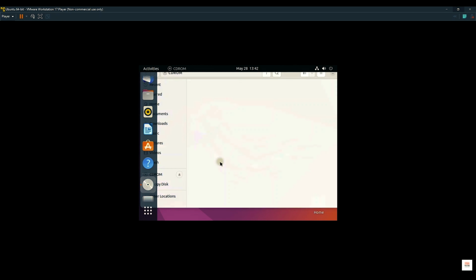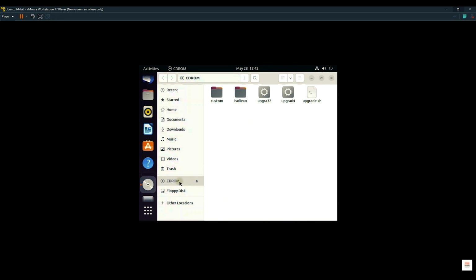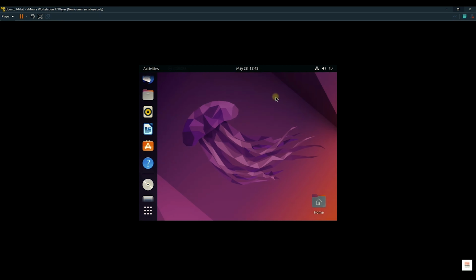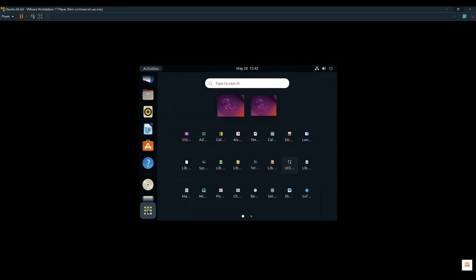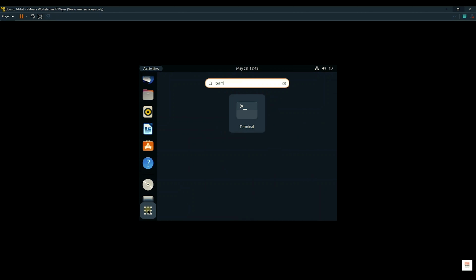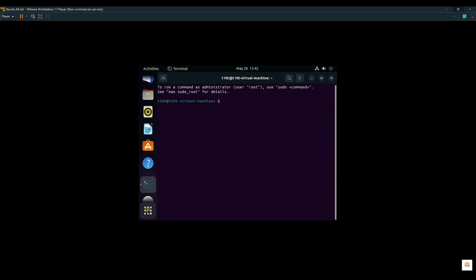Then for running C program, we need to install some built-in functions. For that we need to go to the terminal and start commanding: sudo apt install build-essential. This will install all the building tools for the C program. Enter your password.